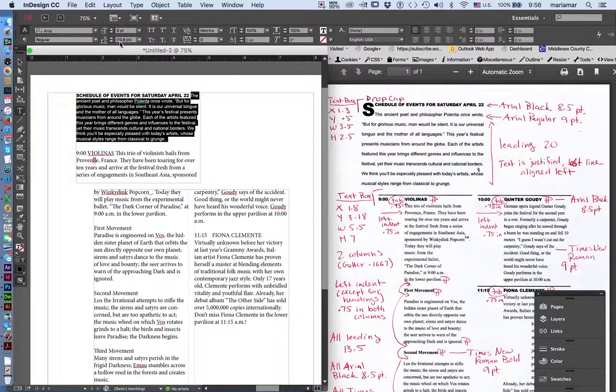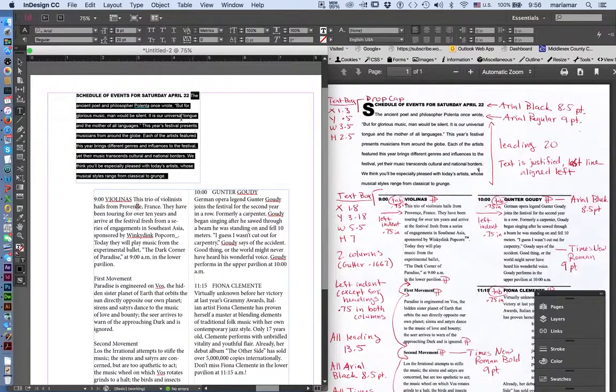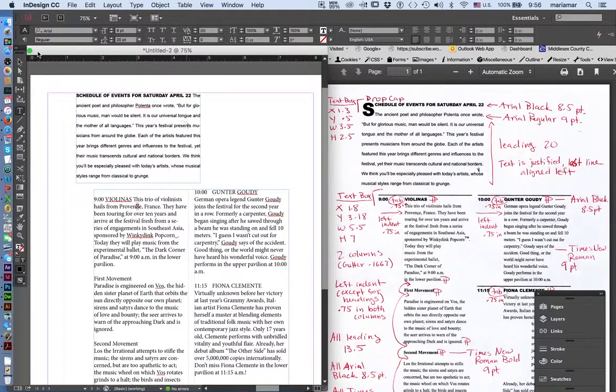Now, leading is here. That's leading right here, a little up and down arrow, and you just highlight that and put in 20. Now you can see that it's already starting to take up the right amount of space. And the next thing I see is text is justified, last line aligned left, and that option is right here. Now if I was in paragraph formatting, those options would also be available, but I can also reach them from the character formatting.